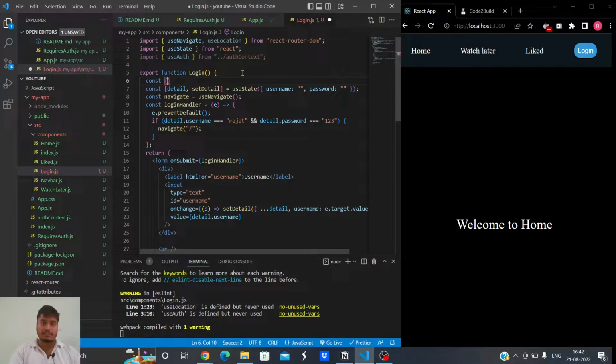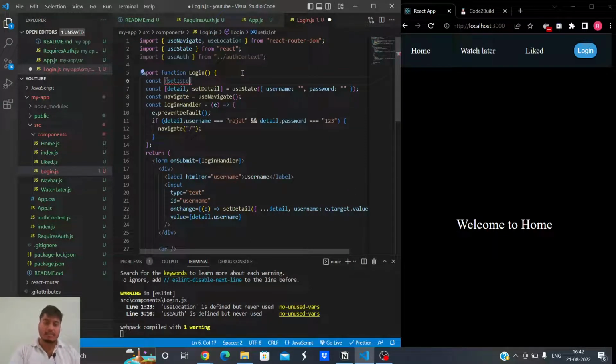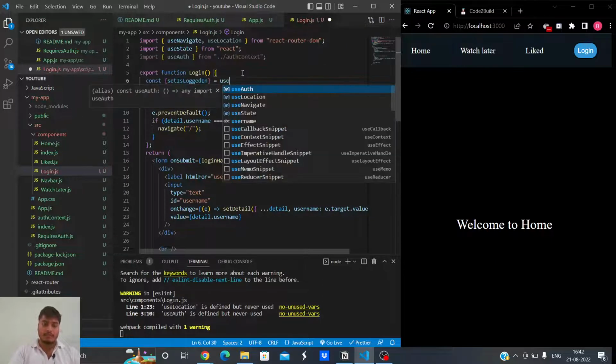We just want set is logged in. We don't need the state variable, we just want the state function here. Use auth.